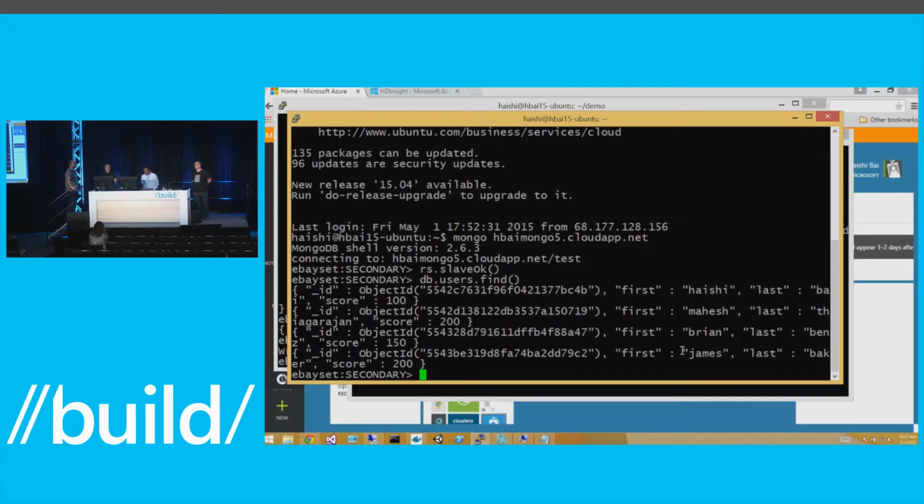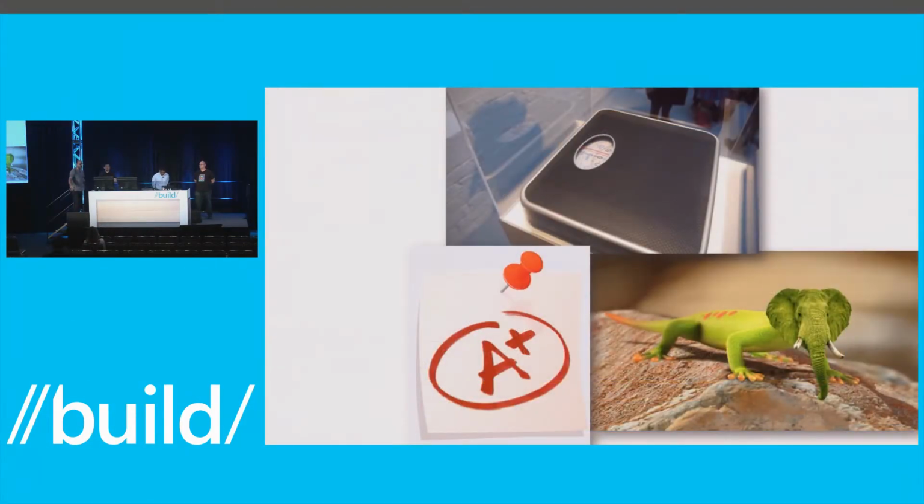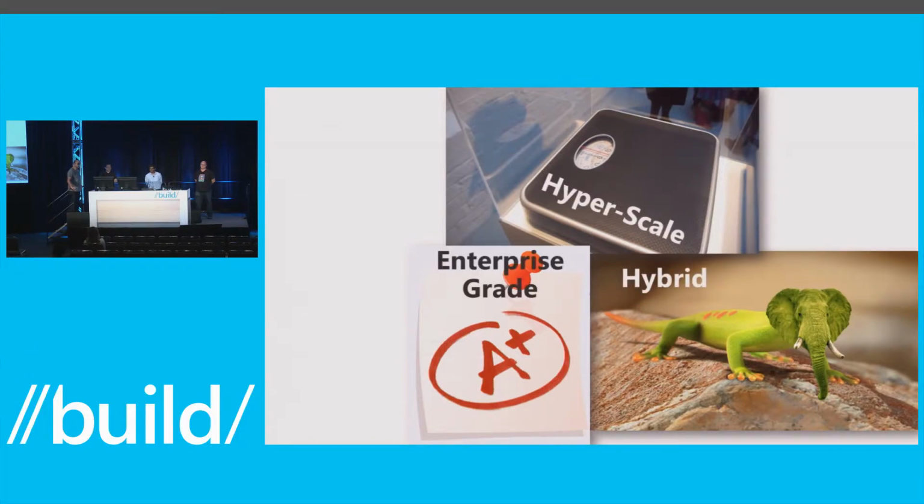Now, before I go deep dive, I want to talk a little bit about some of the key parts of what we did with Azure, right? We wanted to make sure we hit a few key aspects about being a truly scalable cloud. We focus a lot on hyperscale. If you are going to be around for the next session, I'm going to showcase some, and I think Haishi is going to probably do a demo on scalability as well.